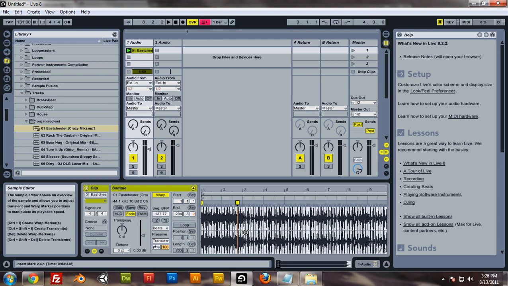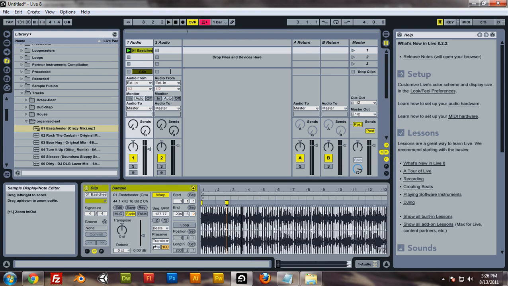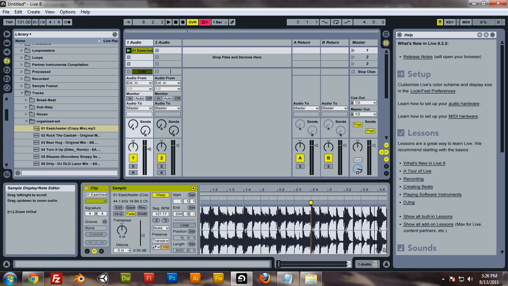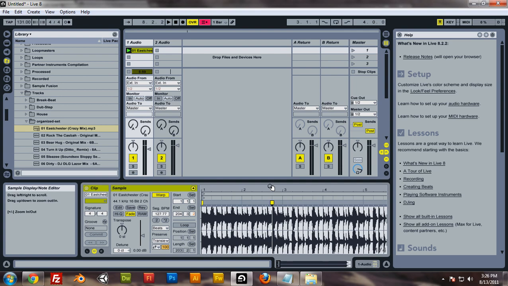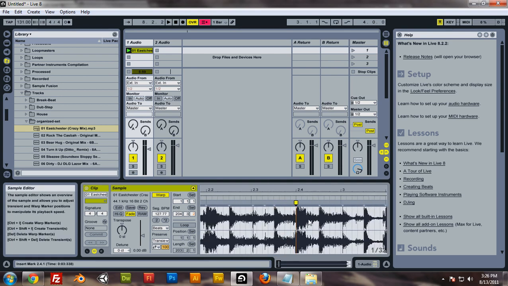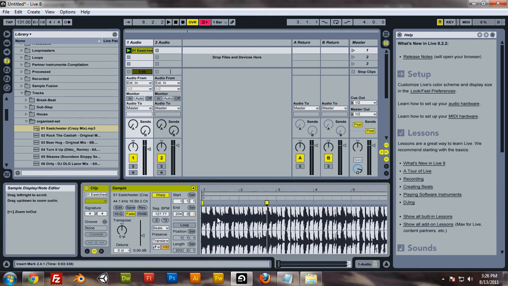Like a lot of techno songs, you won't run into that, but you just want to check and make sure that your whole track is warped exactly on the downbeat, where the downbeat should go. So this is saying 1 2 3 4, 2 2 3 4, 3 2 3 4, 4 2 3 4. Now measure 5.